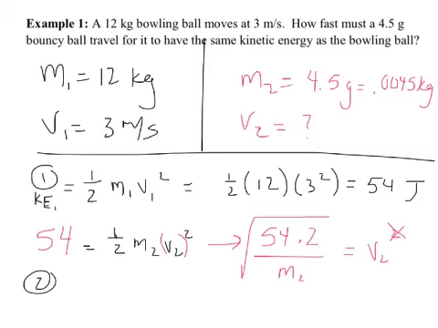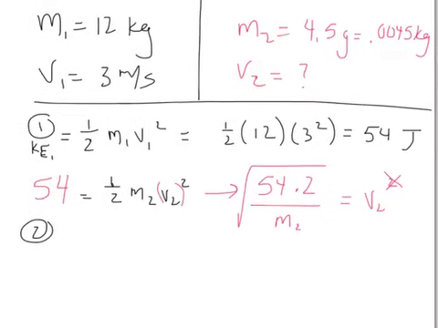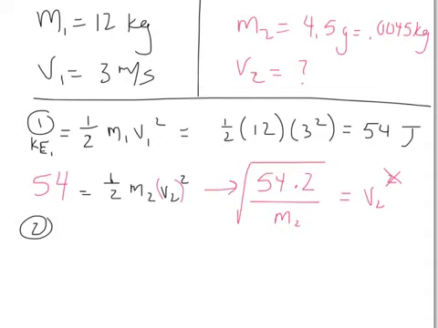Should be around 155. And that makes sense because obviously it's going to be greater than the other one, right? A bowling ball tossed with a certain velocity and a little bouncy ball tossed with a velocity. For the energies to be the same, that bouncy ball has got to be going a lot faster. So the velocity of the bowling ball is only 3 meters per second. The answer that we get here is around 155.